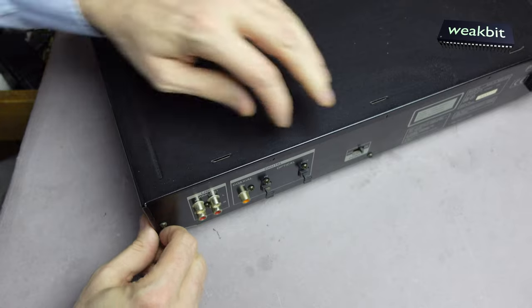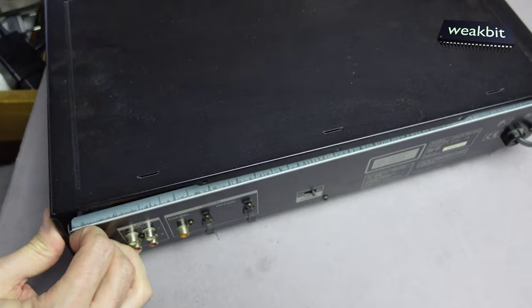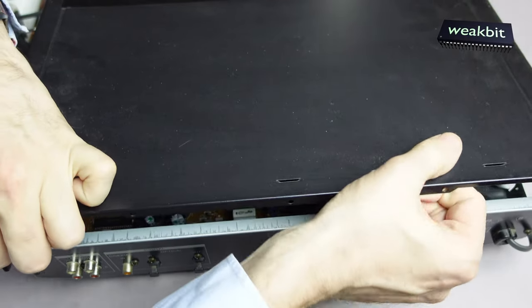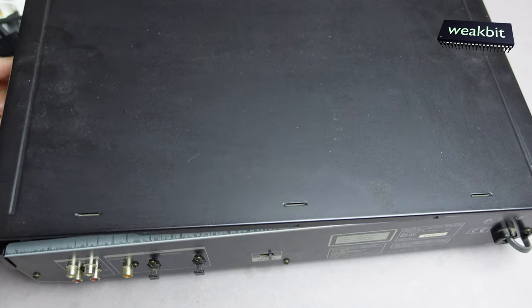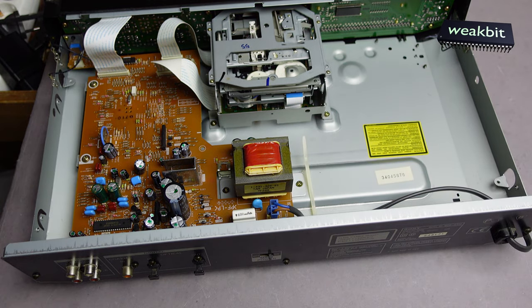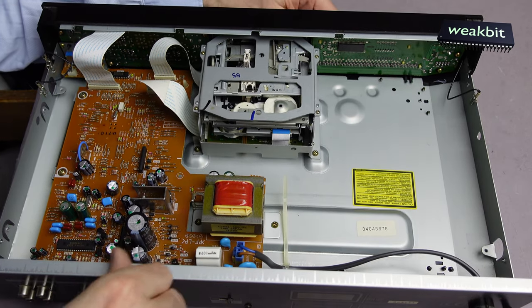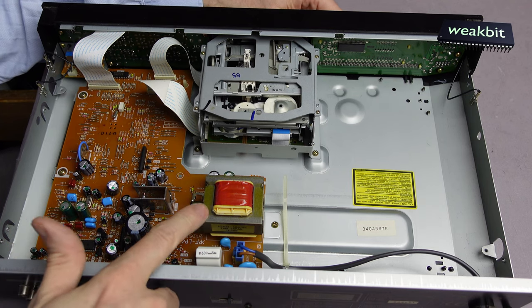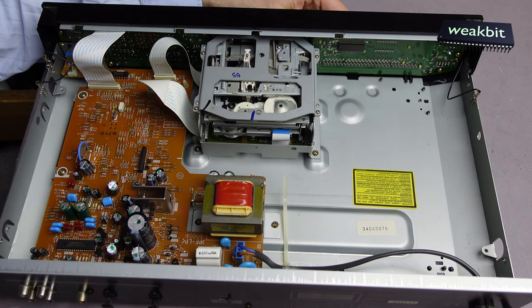Oh, here. Let's open. I can open it. That's nice. I can open it. We must bend it a little bit. And we have a watch inside. Interesting. No transformer. It looks like from the CD player. It's also the same mechanism. And it smells.